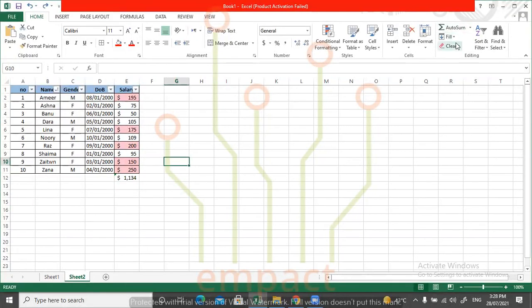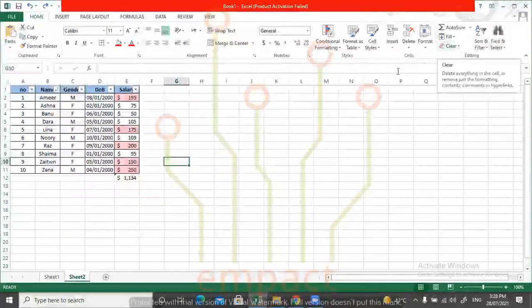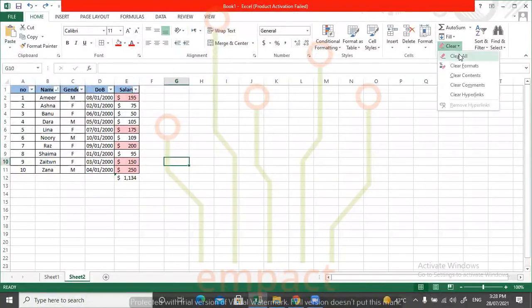Now that we took this, let's go on clear, okay? We have clear all, we have clear formats, clear content, clear comments, clear hyperlinks. So why do we use clear?